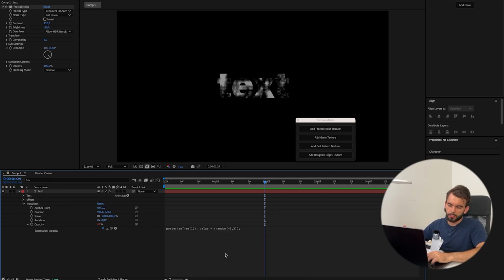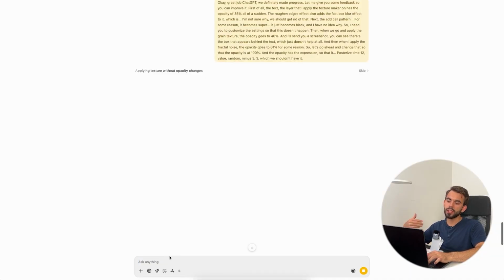You can also customize and create custom expressions like this. ChatGPT is actually pretty good at creating custom expressions. I mean, you have to go back and forth with it, but it can create interesting stuff. If you didn't know, in After Effects you can basically write code in all the expressions, and that's why you can run scripts in After Effects. But I have no idea how to write code or anything similar to that. So I can just ask ChatGPT to create it for me.